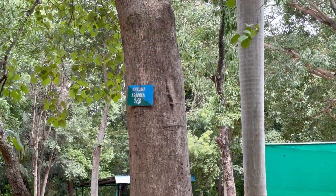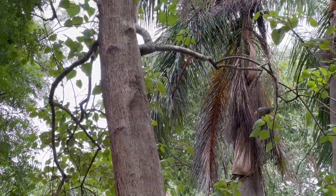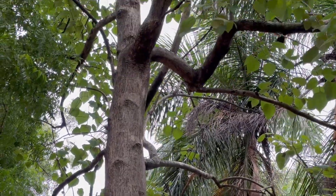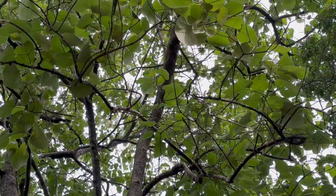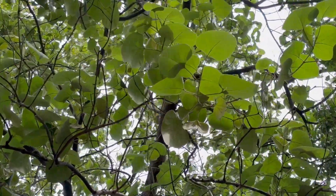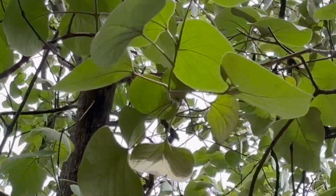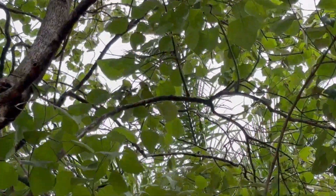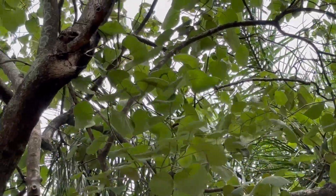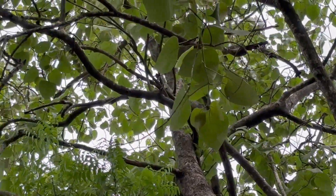It is an indigenous species of India and also found in Sri Lanka, Bangladesh, Burma, Malaysia, Philippines, Thailand, etc. In India it is scattered in mixed forests of moist regions extending into comparatively dry regions in central India. It occurs sometimes in semi-evergreen forests and also in sal forests. Presently, IUCN considers it as least concern.